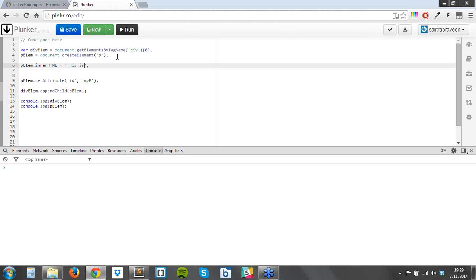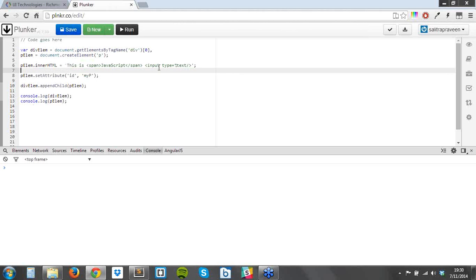It can be this is, but you want to use a span for the JavaScript, something like this, and then some more things. What else can you use? Some input type text, all these things in a single string that you can put.